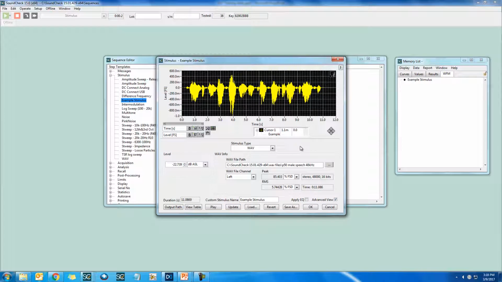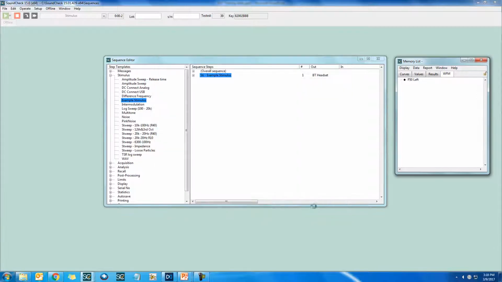As I mentioned before, we can only output one waveform per stimulus step. But if we're trying to set up a stereo test, we can do that. So here I'll change this name to P50 left. Make sure the WAV file is set on the left channel. Save this step.